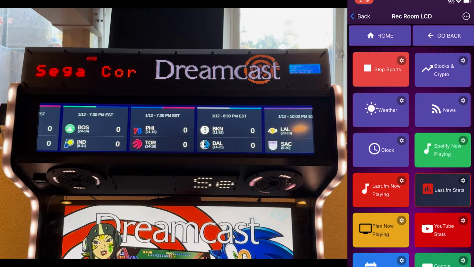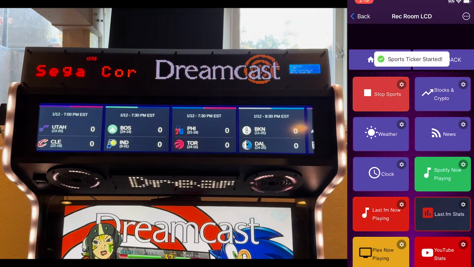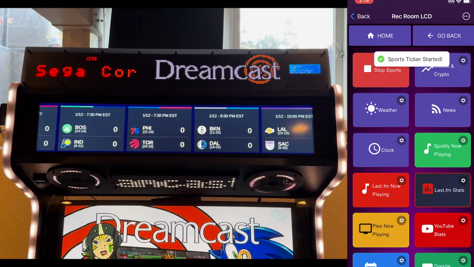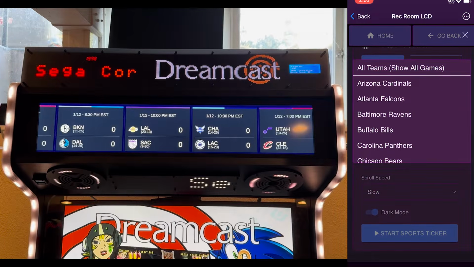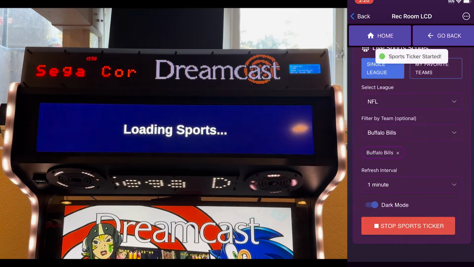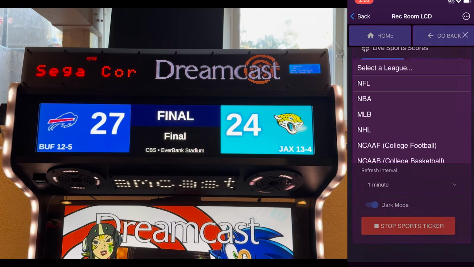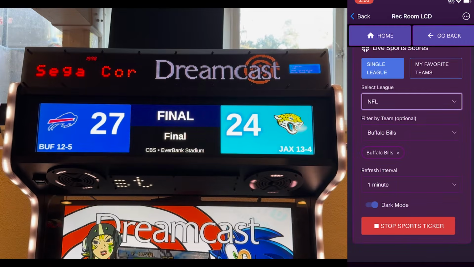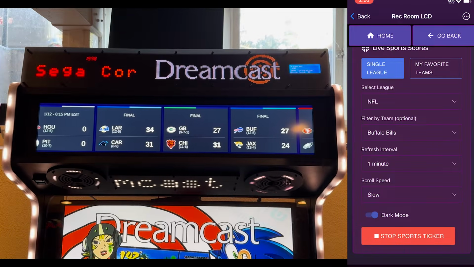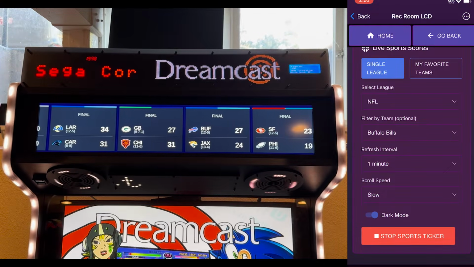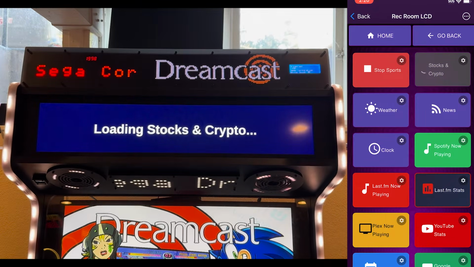Okay, so those are basketball scores. You can customize this. So let's say, I want to see what's going on with football, for example. You can pick, like if you're watching just one game, you can pick your favorite team, for example. So it'll show you, the game's already over, but it would show you during the game live updates. But then if you want to see the whole league, you can just delete that and do the same thing. So those are this weekend's football scores. So that's a scoreboard. We got stocks, and crypto.